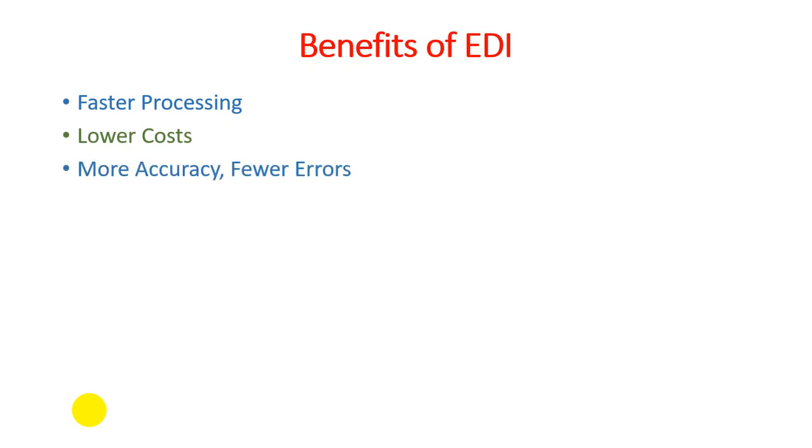As we have discussed lots of things on EDI, now we will discuss the last step of this particular lecture, in the form of the benefits of EDI. It is nothing but faster processing. Why do we say this? Because for the last two to three lectures we have been focusing on the actual steps of EDI. Then cost should be lower. Then more accuracy and fewer errors, because we can reduce human error by implementing this EDI system.